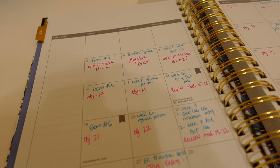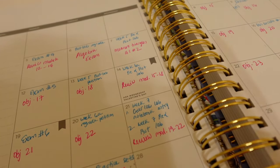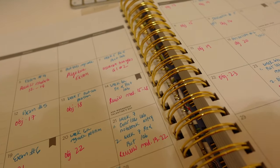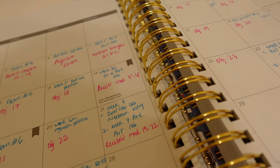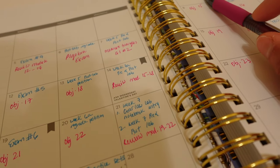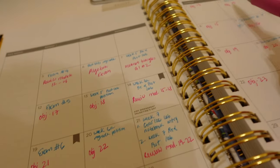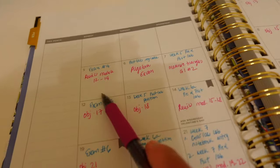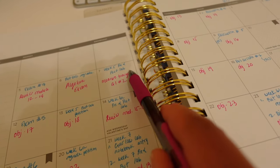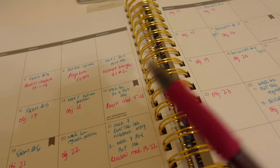So the stuff for pre-calc is in, and I gotta say I feel less anxious about this class because I actually love the way the professor, usually they just give you the due dates, the syllabus, blah, blah, blah. This professor made a suggested plan, so he breaks up what he suggests you should do every day in order to keep up. And let's say the exam is on this day, it's actually not due until this day. So he's given you time or room for error if you need it.